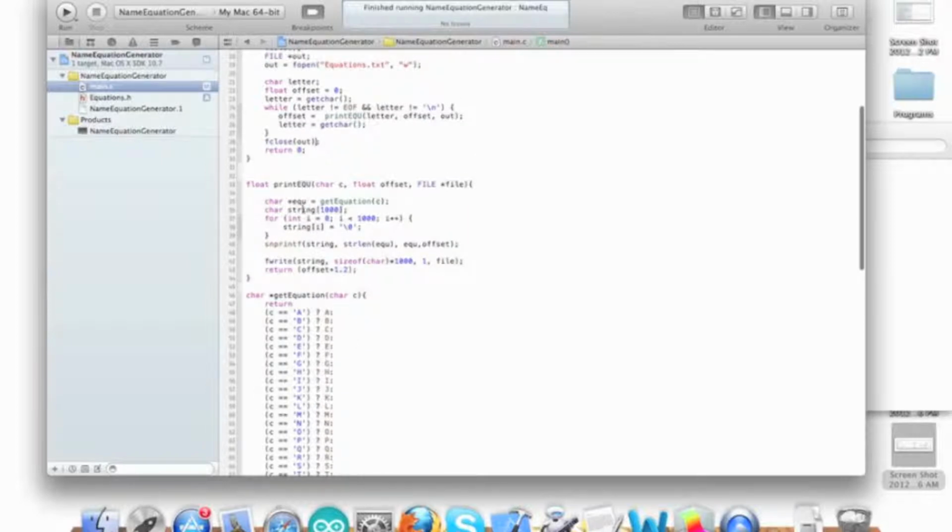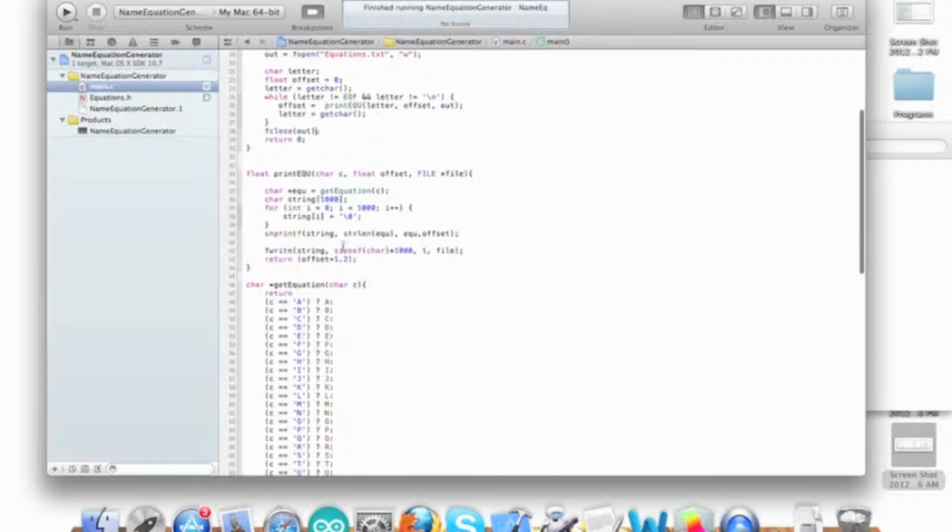Now I start off with a string variable, which I fill with null characters, and then I attach the equation that I got from here to the string, and then I fill in each variable with the offset I've got.